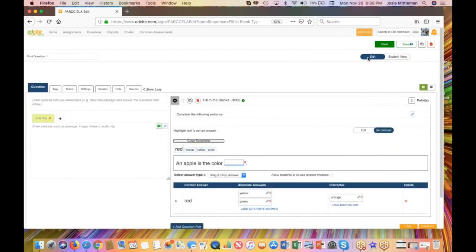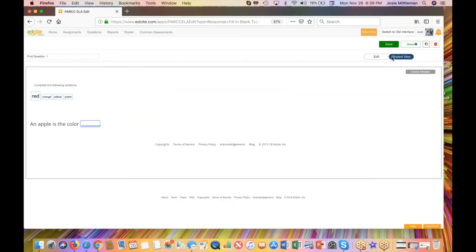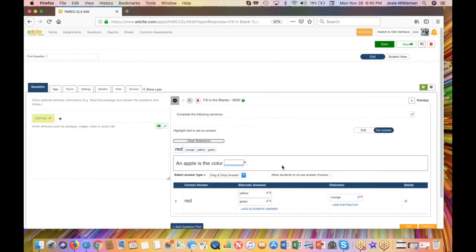So now that this drag and drop is set up, Brian, was there anything else that you wanted to add? One thing that I noticed when looking at the student view is this is a great reason to use the student view. You might notice that some of the answer choices, or really one of them, the red, is formatted a little differently. And I think, Josie, you increased the size of that font. So it's just a reminder, if you do this with the correct answer, make sure you do it with the distractors as well, because otherwise you can give the answer away.